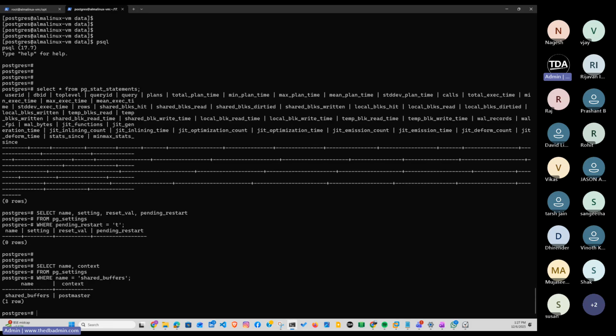It's the same as SP file and P file in Oracle, right? Yes, correct. In Mongo, I don't know if we have any option. I don't think we have any option. MySQL also doesn't have any option.